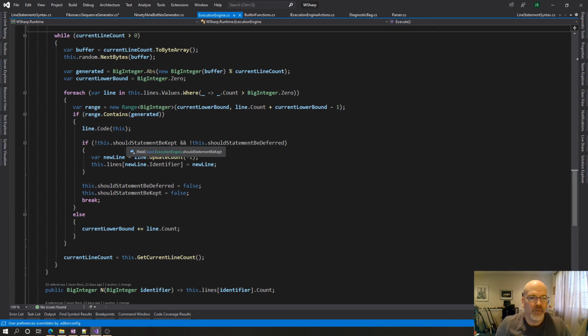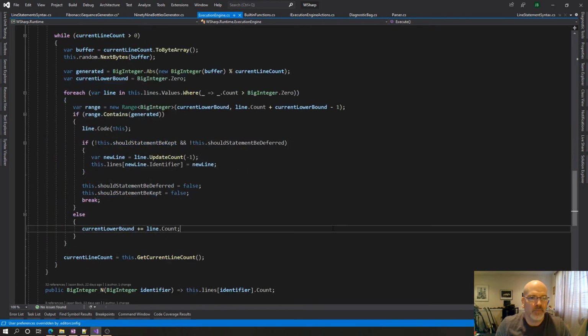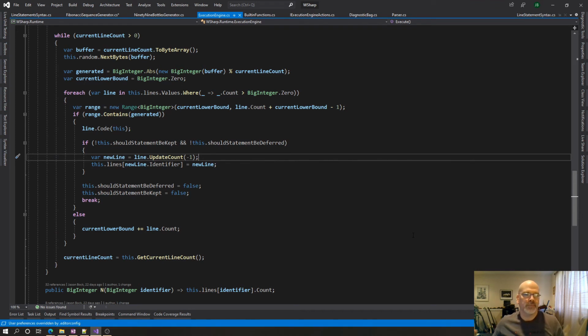If should statement be kept, where is again in here? Okay, so that is the only place. And then every time we go through, we just, yeah. So if we want to keep this concept of the execution engine, we have to be smart enough to say, handling the defer determines whether you should do anything after it or not.